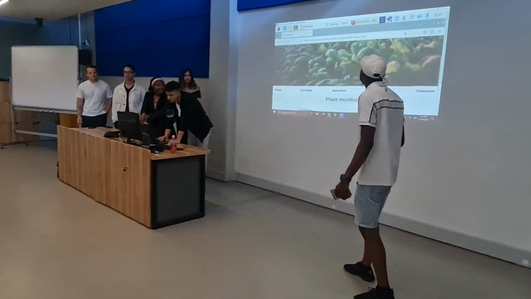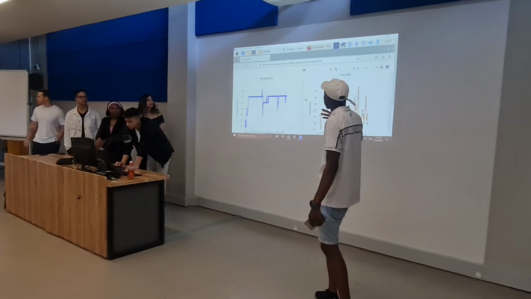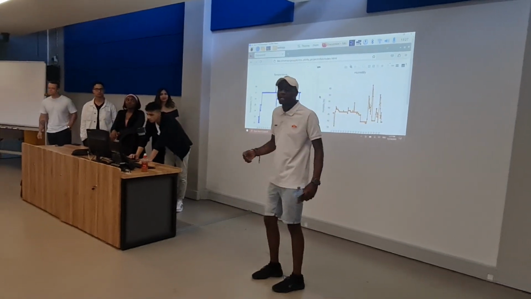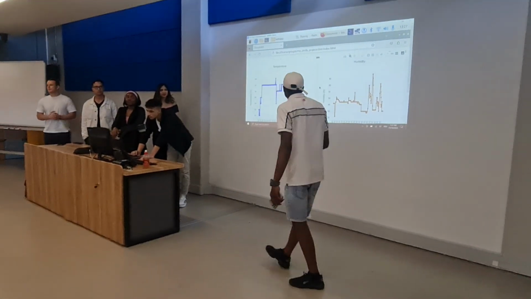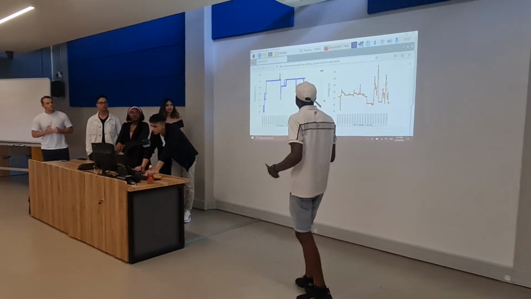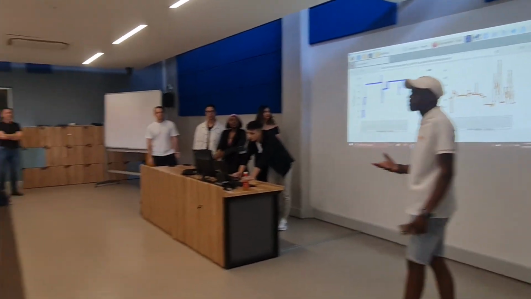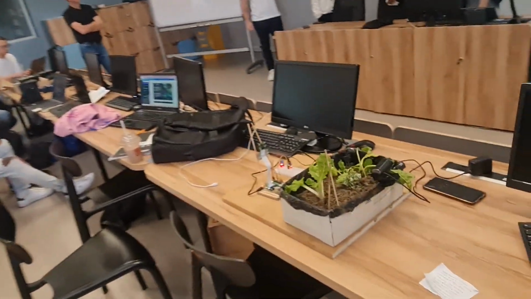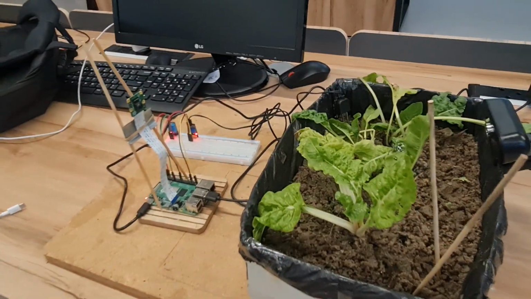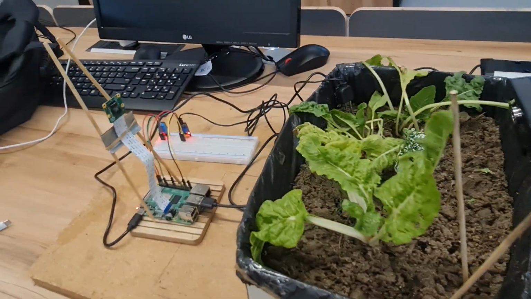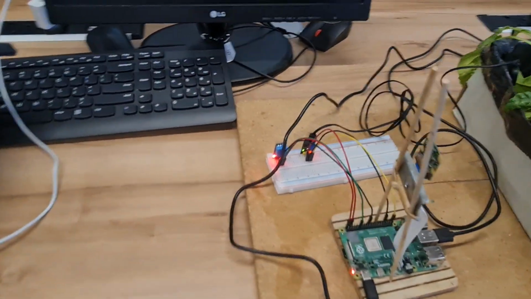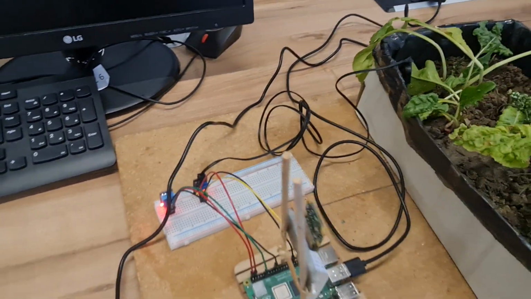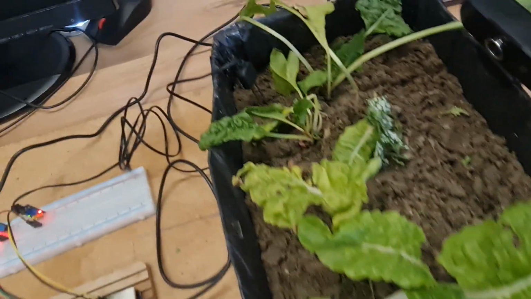Okay, so as you can see, we're making use of graphs to represent our live data. The data is fetched from our Firebase database, and the data is captured from our sensors, the temperature, the humidity, and the soil moisture, along with their respective timestamps.